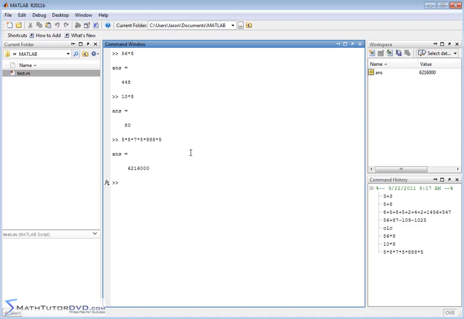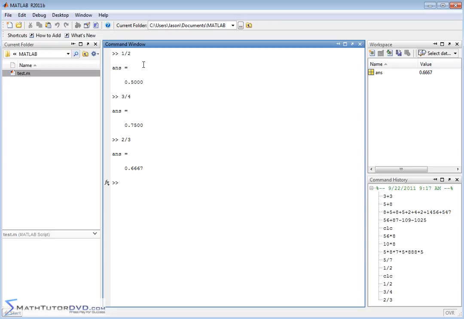Now, of course, you can divide things as well. So let's look at 5 divided by 7, get an answer. 1 divided by 2, we'll get 0.5. Now, let me clear the screen and show you something with this. It's actually pretty important. So 1/2, 3 divided by 4, let's do 2/3, 2 divided by 3. Notice that in all of these cases, when we're doing division in MATLAB, it always gives us a decimal answer, right? Which is mostly what you want usually when you're an engineer and you're calculating something. You're just trying to get that decimal result, and however many digits you have in your answer is just based on the accuracy of whatever you're trying to do.